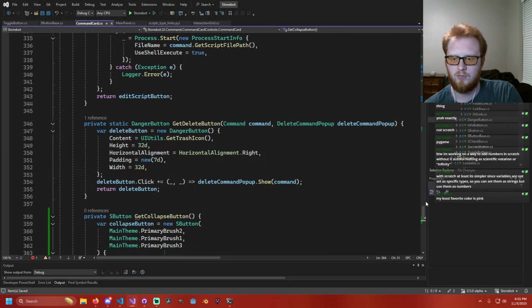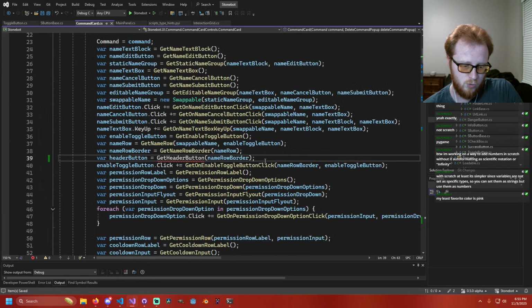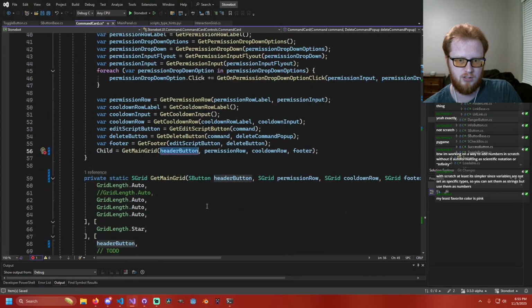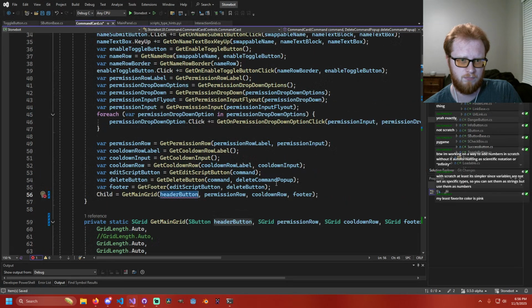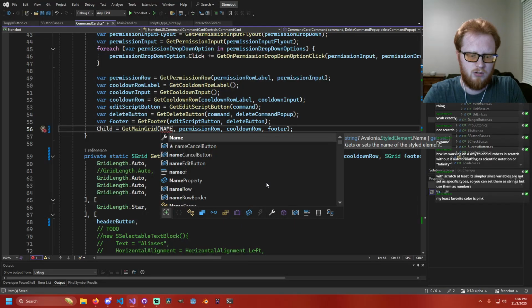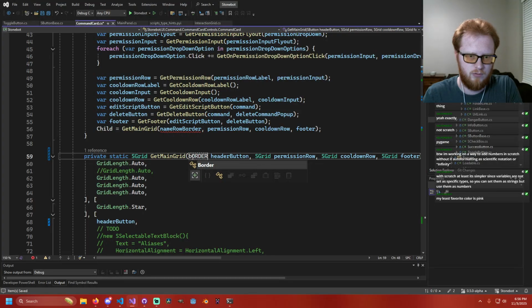And then what I want to do is probably undo a bunch of changes that I did earlier. Header button. What was this before? Permission row. Name row border. Is that what was there? Border. That's my caps lock is on.